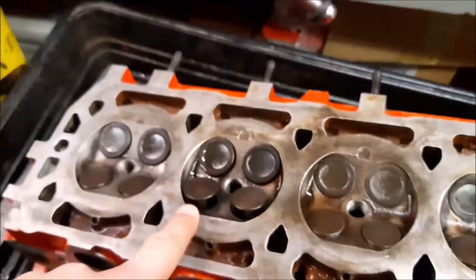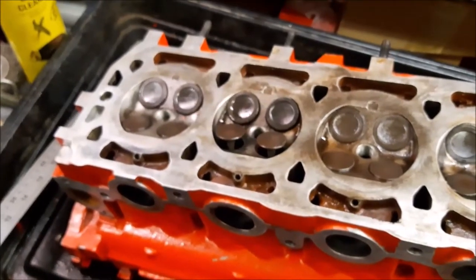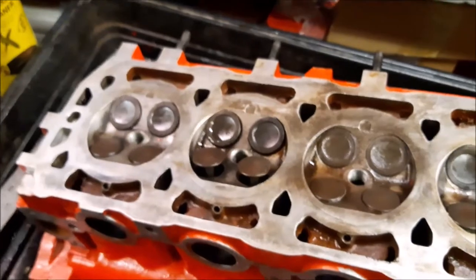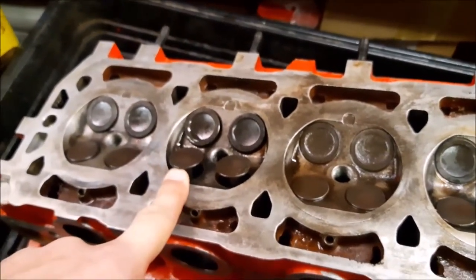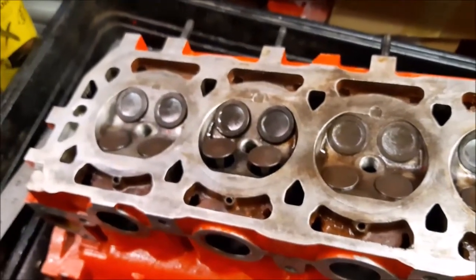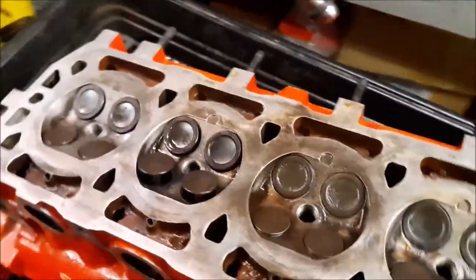And that's why it's so important, and we make a big thing about getting the timing right, because if you get it wrong, when you start the engine up, the piston would come up as this valve comes down, and would damage the piston. That's also what happens when the belt snaps, which is why we always like to keep our belts changed and up to date. And it's something you don't often get to see.